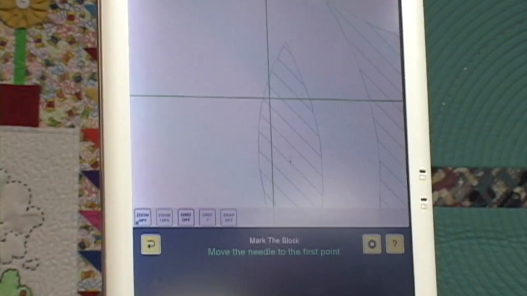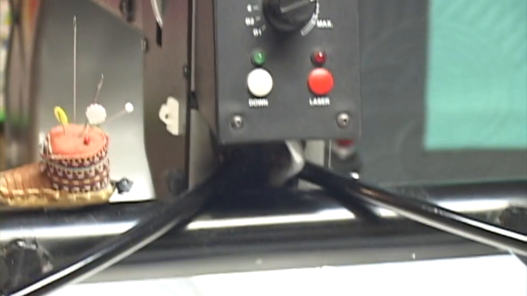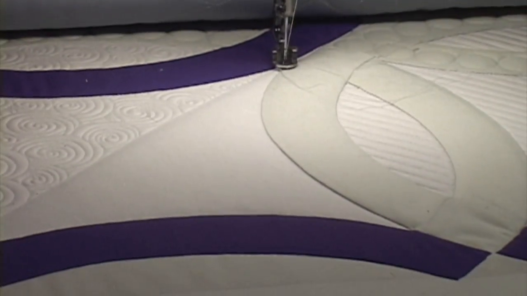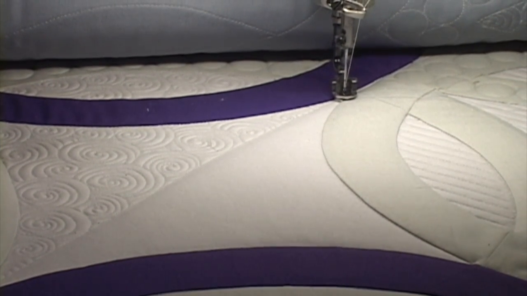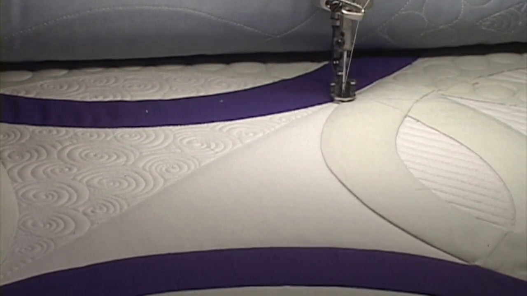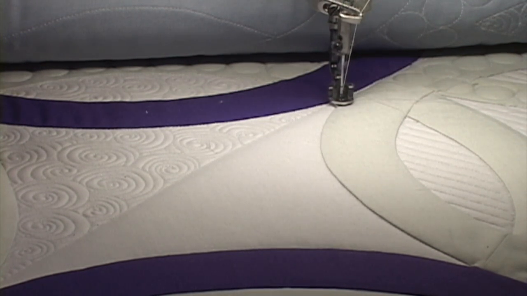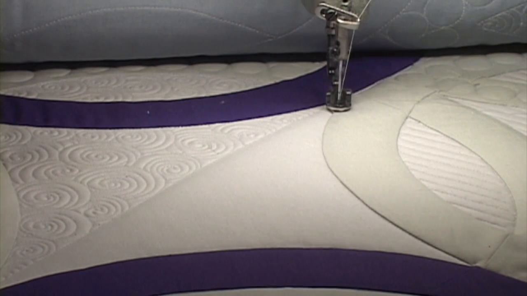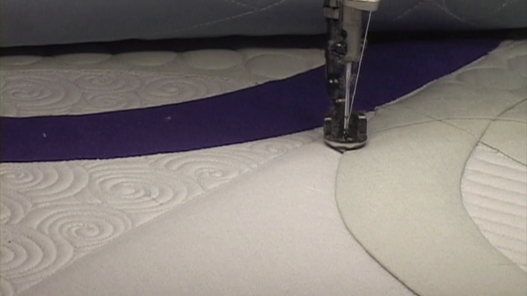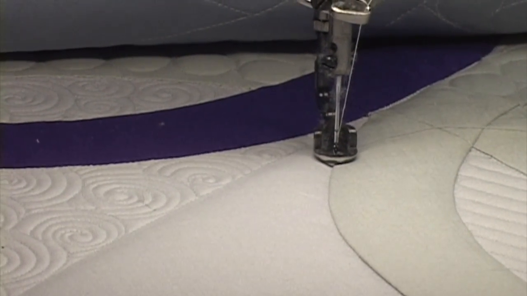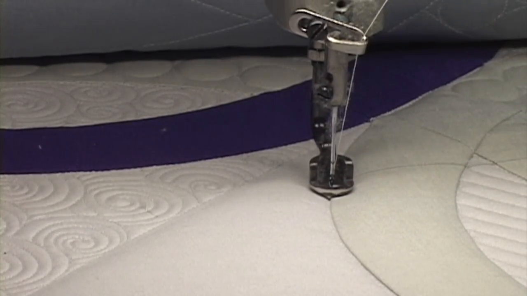It lifted the motors. Now the camera can come back down and watch my needle for part of the quilt so you can see how many points I mark. So I've got my needle lowered so I can see what I'm doing, and I'll use my clicker. Every time it beeps, I've marked a point, and I'm just moving around the curve. I want to be as accurate as possible because the pattern is going to stitch right up to this line.